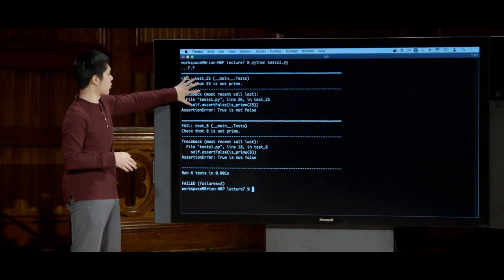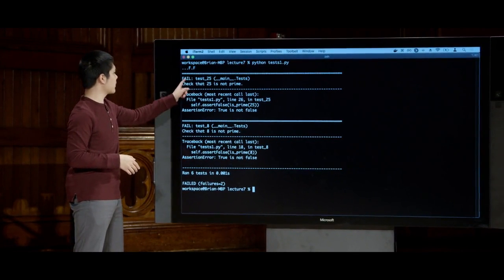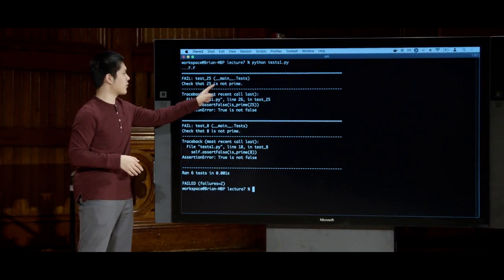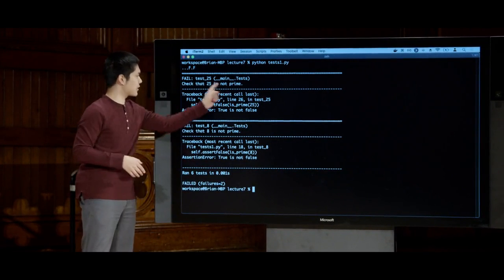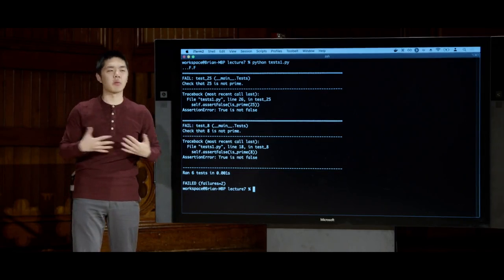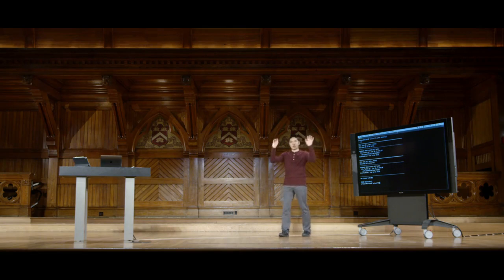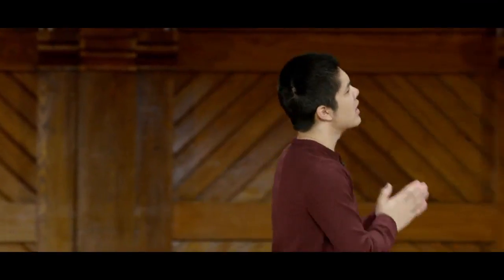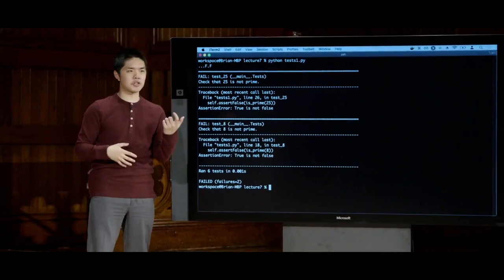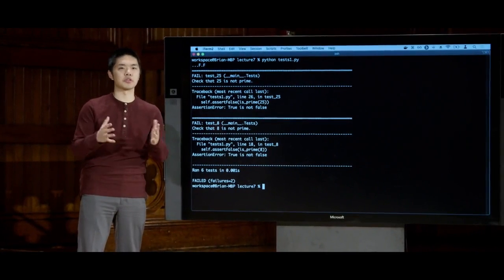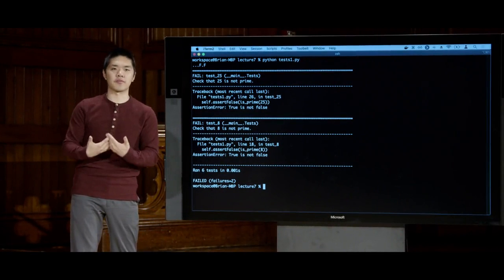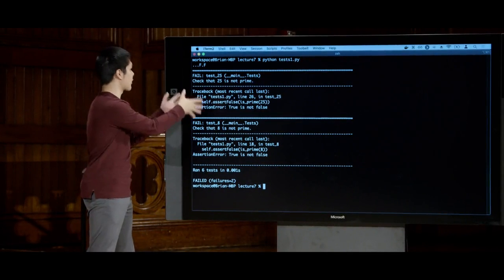So we can see, all right, here is one test, here's another test. This test that failed is the test that checked that 25 is not prime. And this sentence here is what I supplied inside of what is known as a Python docstring, inside of those triple quotation marks underneath the declaration of the function. Those triple quotation marks, otherwise known as a docstring, serve a number of purposes. They can serve as just a comment for describing what the function does, but they're a special comment insofar as someone looking at the function can access that docstring, usually used for documentation, and they can use it inside of other places as well.